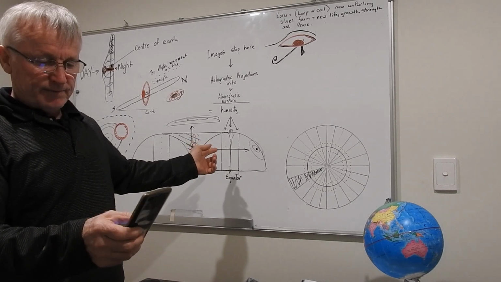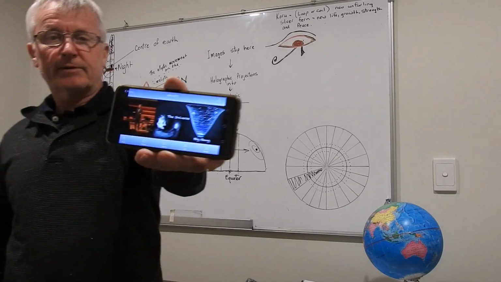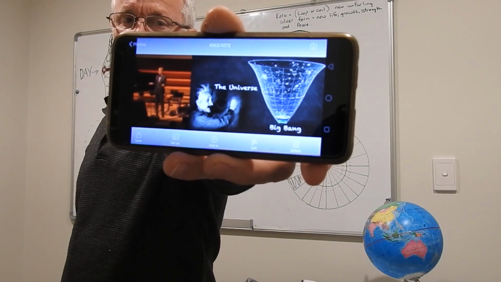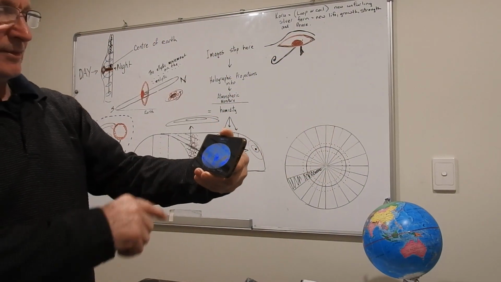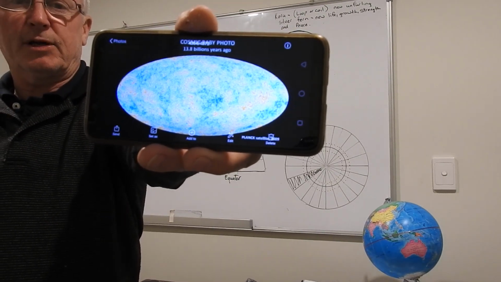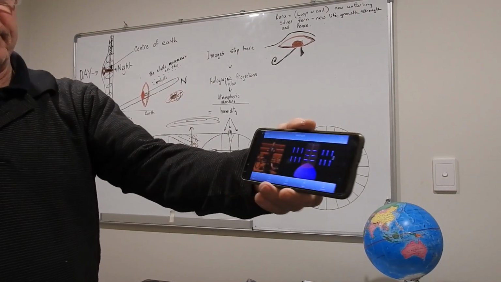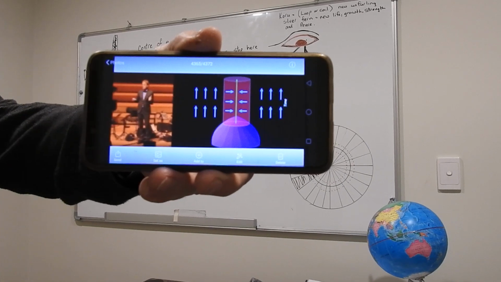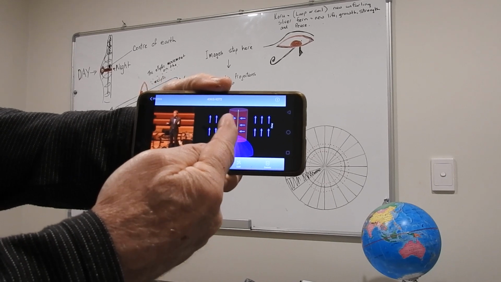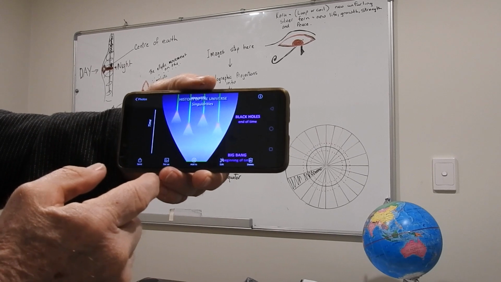I'll just show you some photographs. I got off the video, I'm going to talk about the video. Look at the shape of this expanding universe. Also another picture of the universe. Here we have the outer magnetic field on the vortex and the inner electrical circuit in the center. I'll go on about that soon.